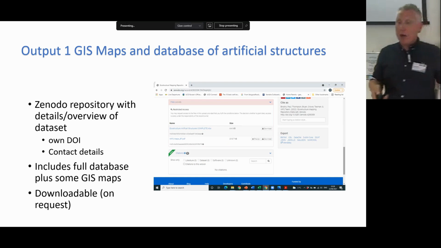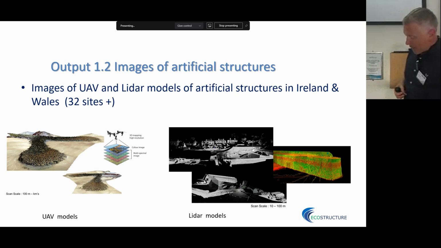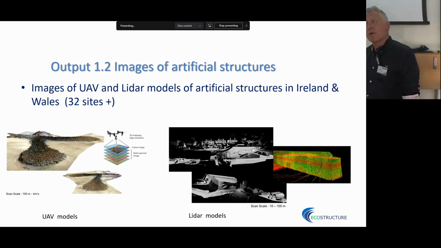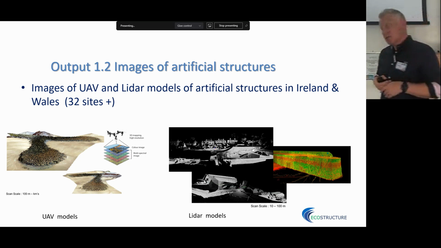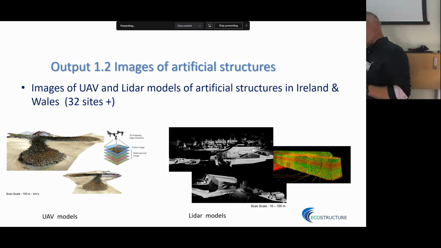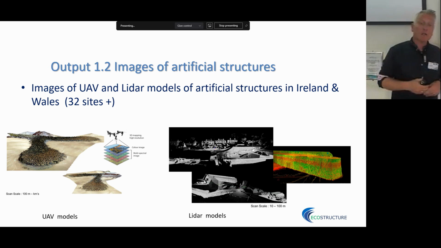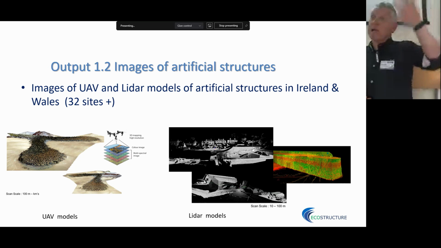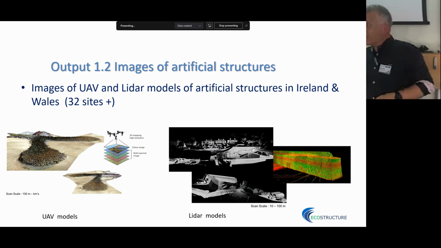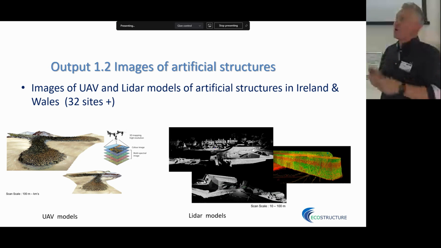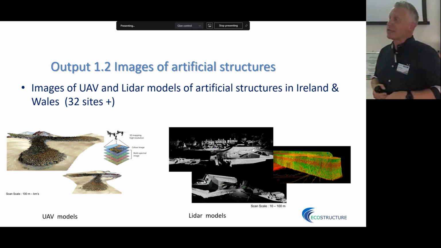I also mentioned, in terms of Work Package 2 and the models that we created, we have models at a quadrat level, three-dimensional models for quadrat level. We also have them at the site scale, and indeed drone footage and three-dimensional models of those data. There's a link on that Zenodo website that tells you it's available on a Google Drive. I will provide that Google Drive address. Again, you just email me, tell me why you want it, and I can give you access to it as well.